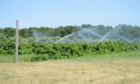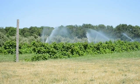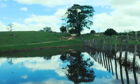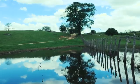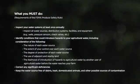These items serve to double-check everything that used to be true about the water system when the inspection was last conducted. It confirms that these things continue to be true and draws your attention to changes that could impact the quality of the water source. Regular annual inspections are not only a smart business practice, but they help build a robust food safety culture, and that is what the Produce Safety Rule is all about.